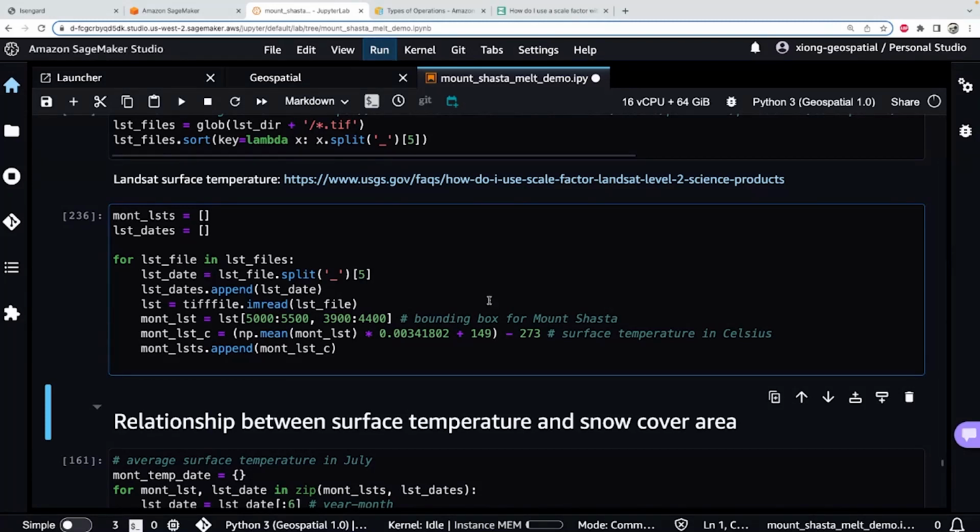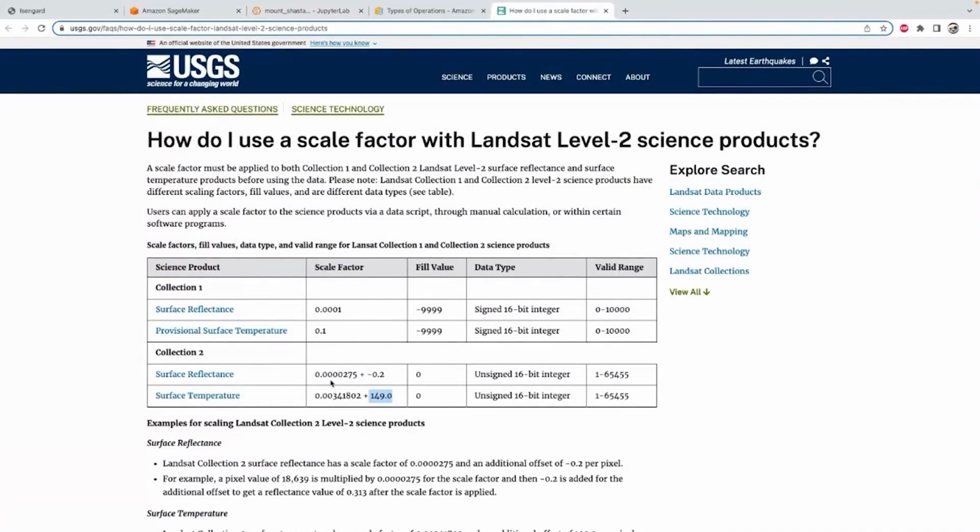Yes, this is actually indicated by the Landsat Level 2 Collection 2 science product. This will tell you how you can actually compute the surface temperature from this product. It has a scale factor of 0.00341802. It also has an additional offset of 149.